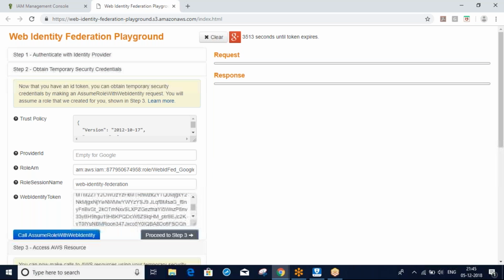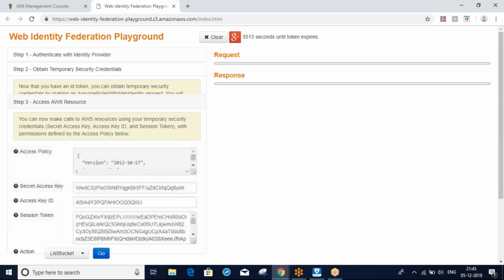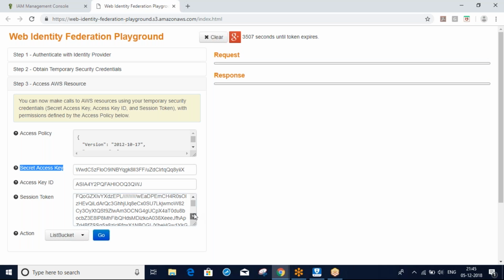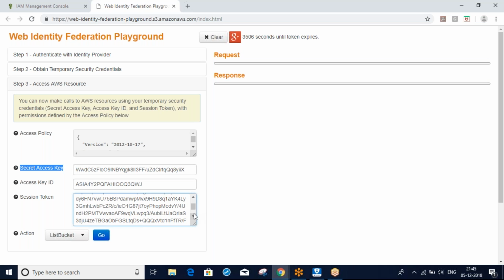You can see here the access key ID and secret access key. The access key ID works as a username and the secret access key works as a password through the command line. Already we downloaded and configured the command line in the last classes. Using these, I can now log into my command line.